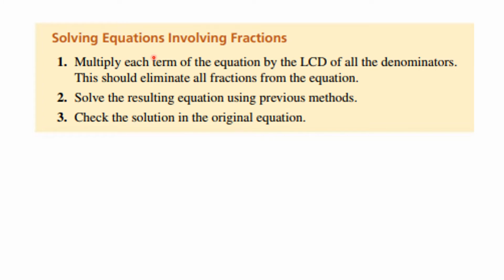The technique is we multiply each term in the equation, both sides, by the least common denominator. That eliminates all the fractions, and we can solve the resulting equation. There is a possibility of that introducing what we call extraneous roots, so we have to check the solution in the original equation.